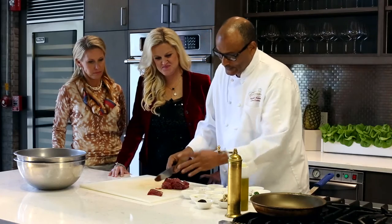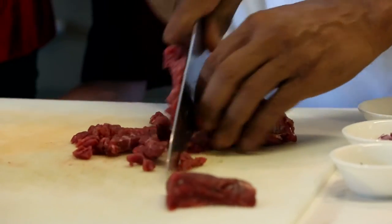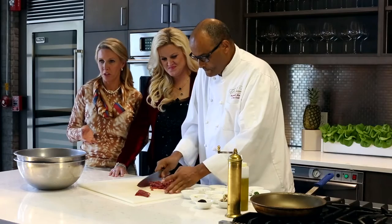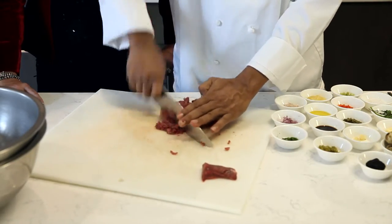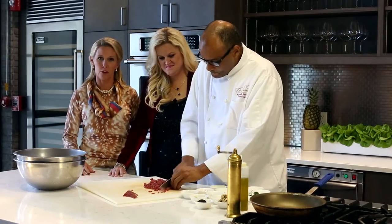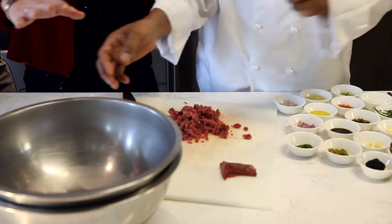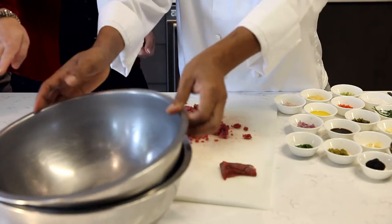This is one of our biggest sellers in the steakhouse as far as tartare goes. Chrissy, can you tell me when you remember having this for the first time? I was a little reluctant because the tartare is raw. One of my girlfriends, Jennifer, really loved it and encouraged me to try it, and I couldn't have been more grateful. Since then it's been one of my favorites as well as David's. So now we're going to put all of these ingredients in the bowl — and this was kind of interesting how you made it like a little cooler.